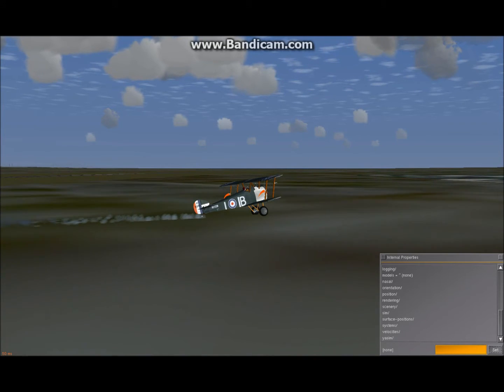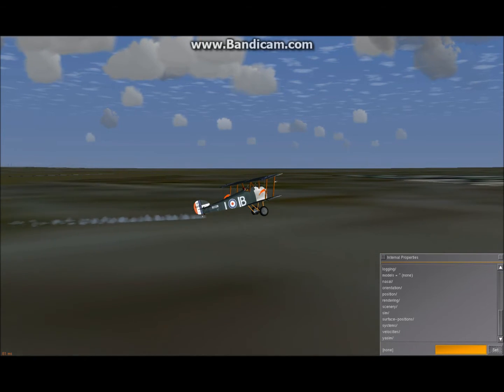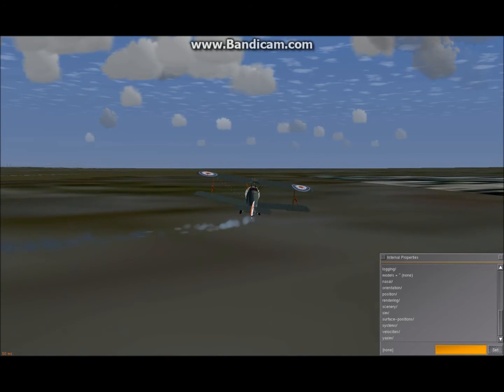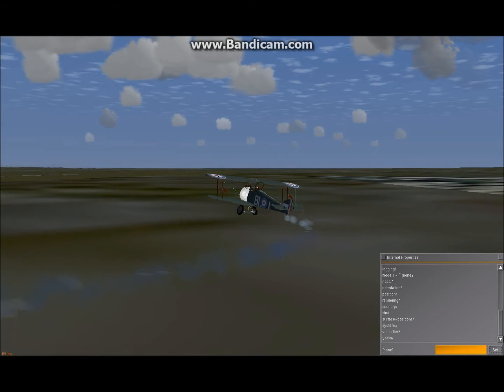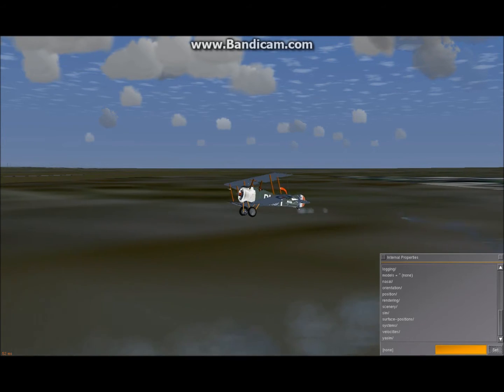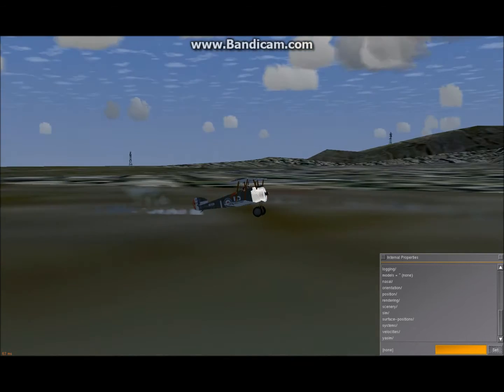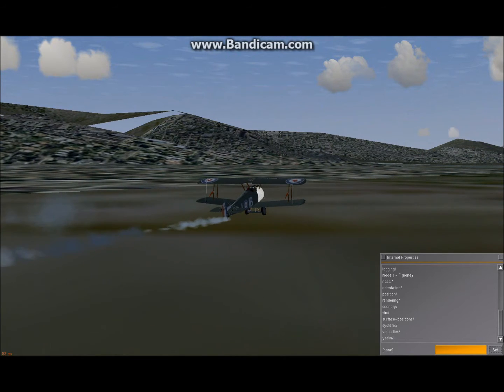The other criticism that people have made of JSBSim is it doesn't handle all the ground reactions as well. Like you hit bumpy ground or you hit ground with a higher rolling resistance, and JSBSim out of the box doesn't do anything about it. You go over that just the same as you would a runway.